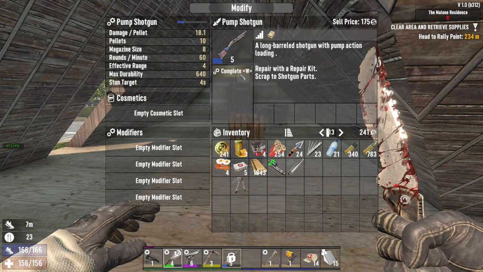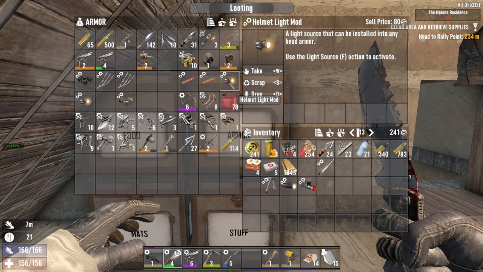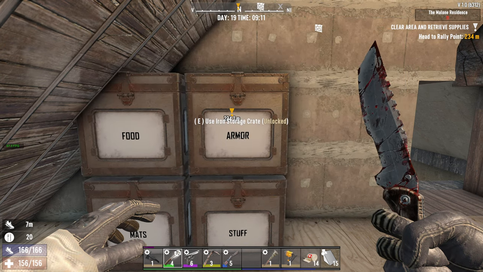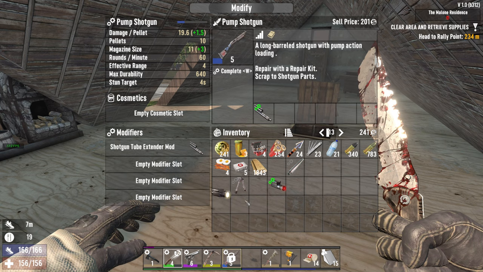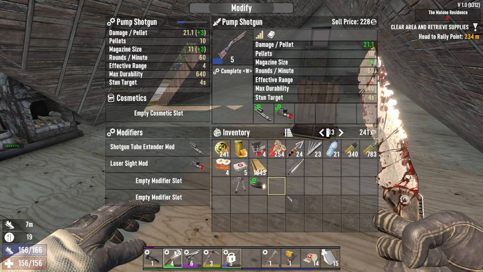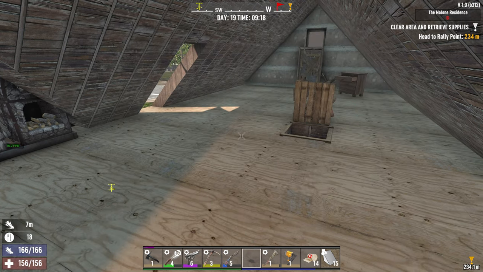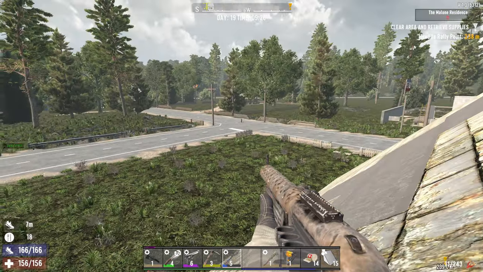Let's see, what can I put on you? Four slots. Wow. Alright. What else? Suppose I could put you on there. Laser sight mod. Yeah, I guess that'll do. I've had helmet light mod. Well, that's right, I can't, because of the new stupid armor system. Zombies.